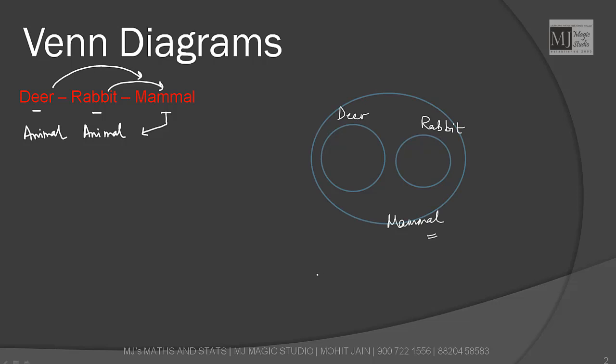These kinds of questions are very readily asked. Three or four objects would be given and we need to identify in which particular Venn diagram they fit in. But for practicing purpose, I haven't given options.